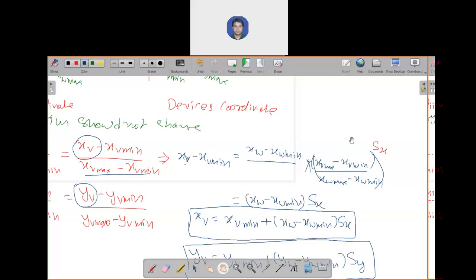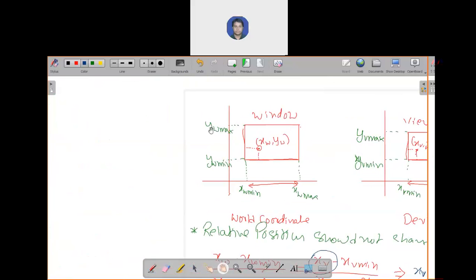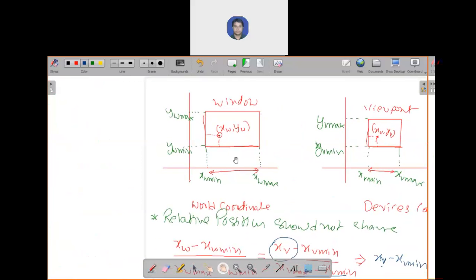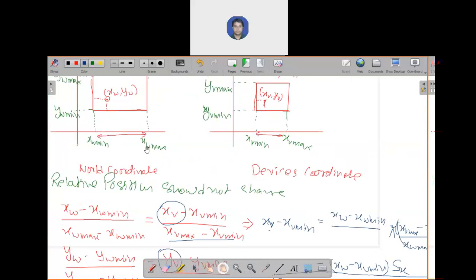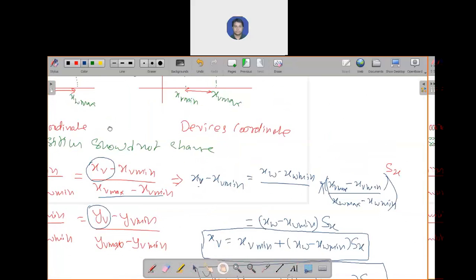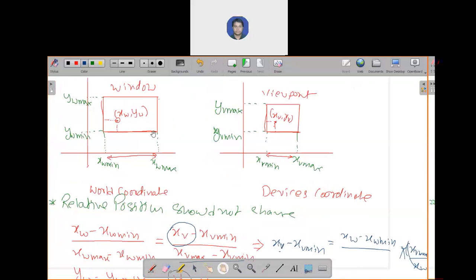Okay, so here, as you can see, this term xv max minus xv min, divided by xw max minus xw min, this is the ratio of your viewport to window. This is the scaling corresponding to the x-axis.